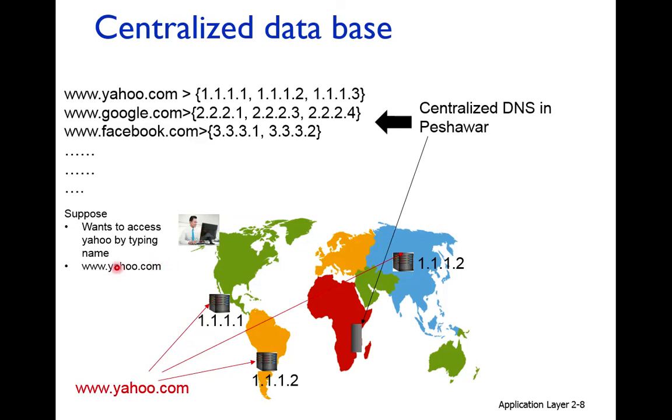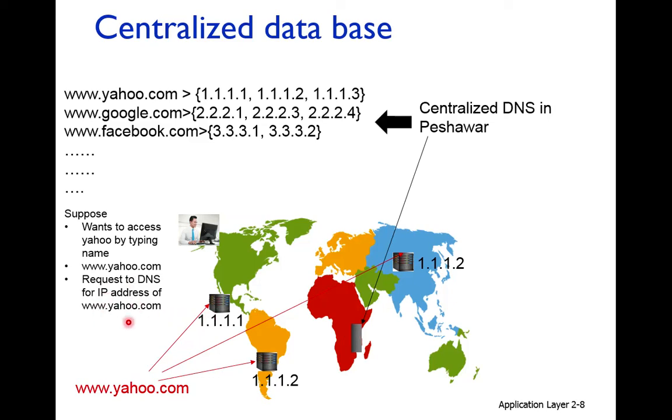It only knows yahoo.com. So this system invokes DNS, the domain name system. The user gives this name, yahoo.com, to this DNS, and let's see how it works. So this user requests the DNS server. This is the DNS server.